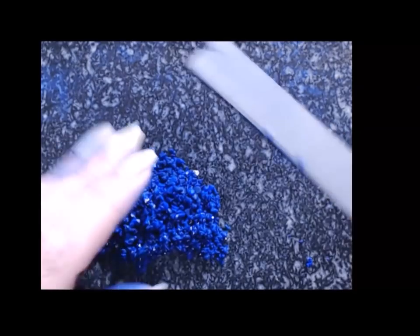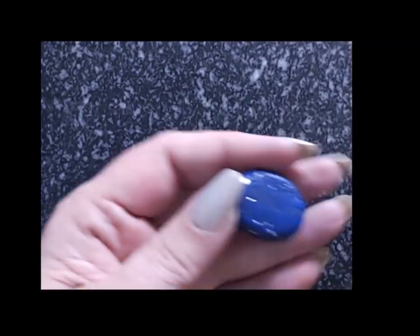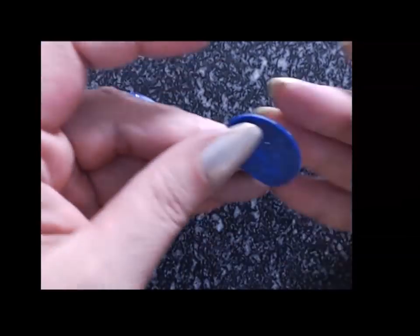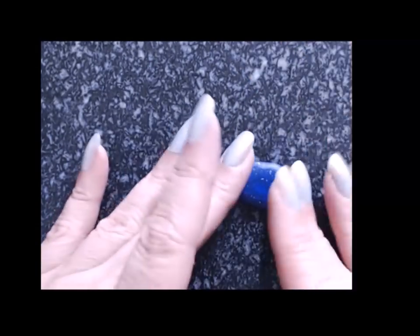But then just simply press gently until you get a little block that you form in a ball, and then you flatten. Make sure that you get the proper distance from the edge, and that will be your scarab, by the way, and the proper size. And then once you shape it properly, then you can cut it in two. We will use just half of that for the scarab itself, and the other half we'll use for something else. You'll see in a minute. So, gently bevel and round the edges of it to form a nice oval cabochon. After which, of course, place some bacon bond on the back.